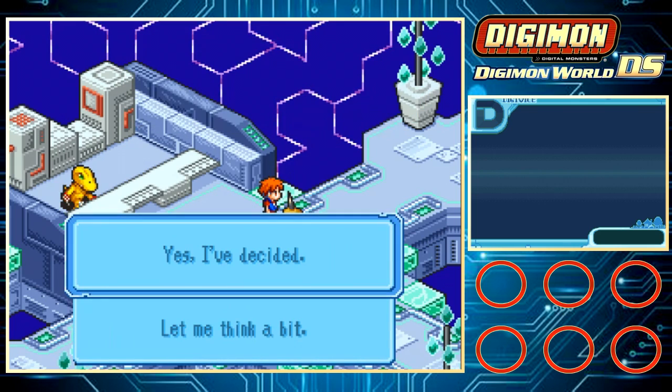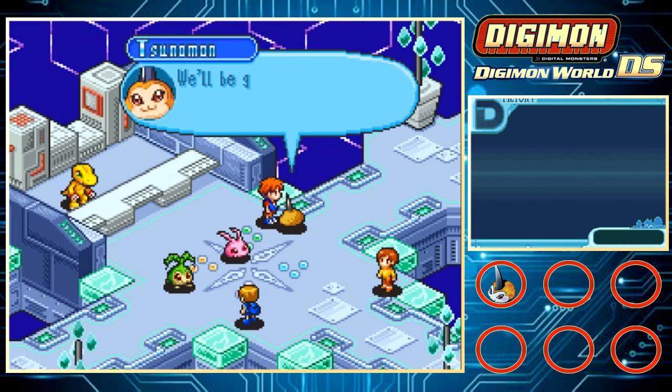How about it, partner? Also, Tsunomon is the main attacking class of these three, I think. Tanamon is defense-based, and Coromon is balanced, so I'd rather have the attacker anyways. My only other choice would have been Coromon.